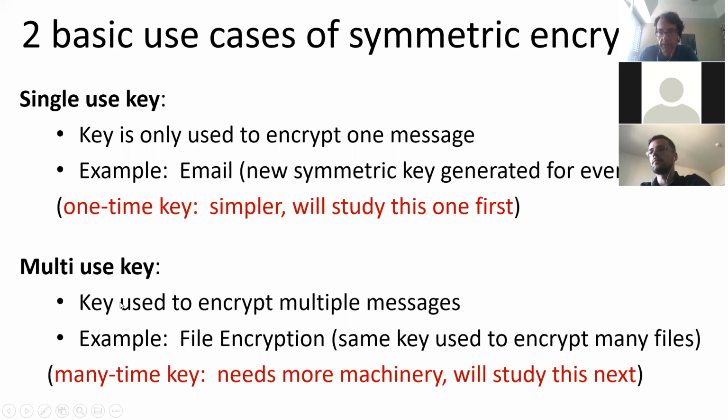So you establish a key, and now you can use it for many messages, right? Like in this HTTPS example, where I had a handshake first, an SSL handshake, the Alice and Bob, browser and server, established the key, and now they can use it for any number of HTTP messages. They don't have to reestablish a new key every time they have an HTTP message to send. So this is a case of multi-use key.